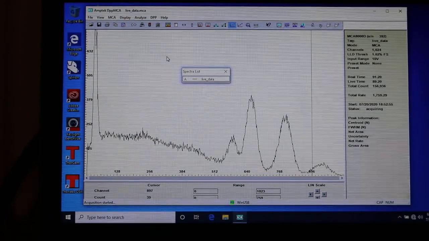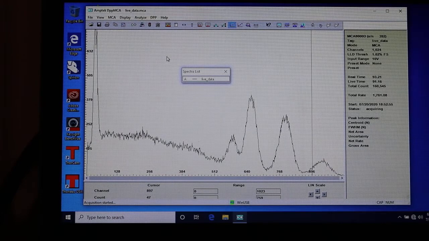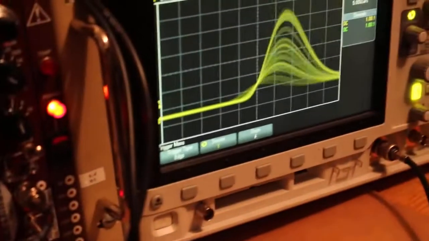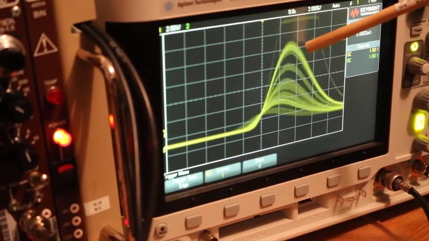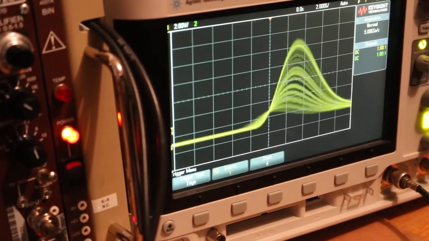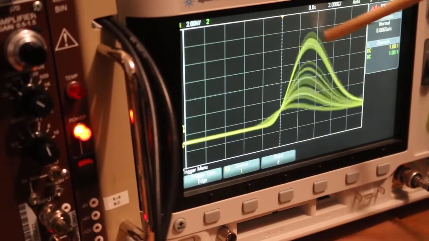So clearly I'm approaching 10 volts with that maximum gamma ray energy. If I go down and look at the oscilloscope screen, I see indeed that these pulses are all nice and high here. I'm seeing a lot of that saturation at the top, which I do want to avoid. But by and large, most of them still are in that 10 volt envelope right there.